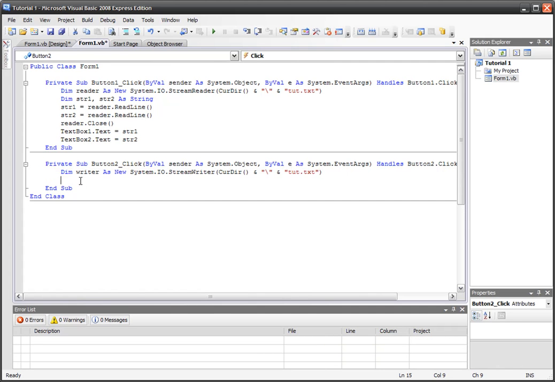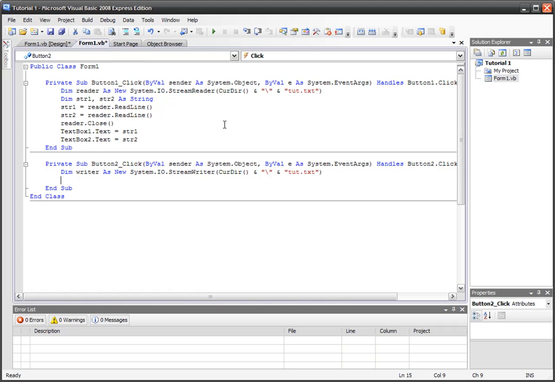So, it's not really a variable, it's more of a, I don't know really what they'd call it in Visual Basic, but it's a dim, I guess you could call it. So that's just a thing called writer that's that file that we created earlier, called tut.txt. And what we're going to do is we're going to get the writer to write stuff.